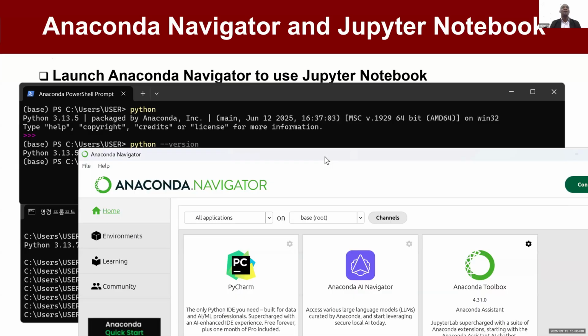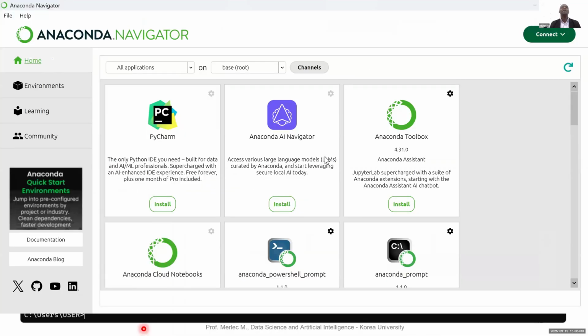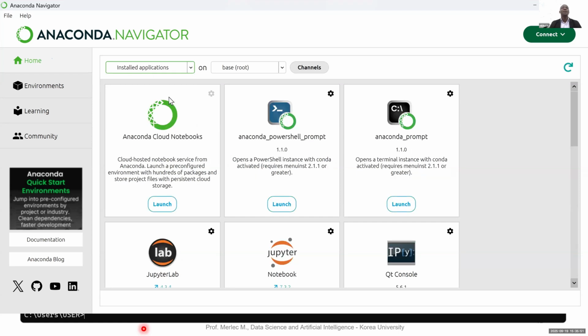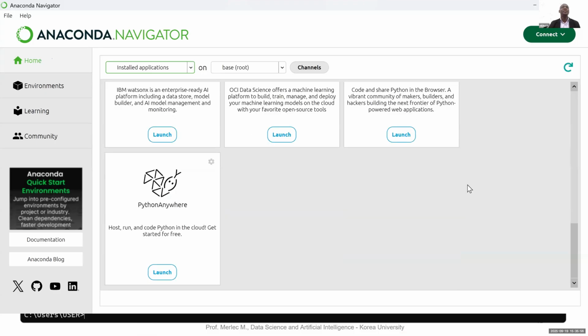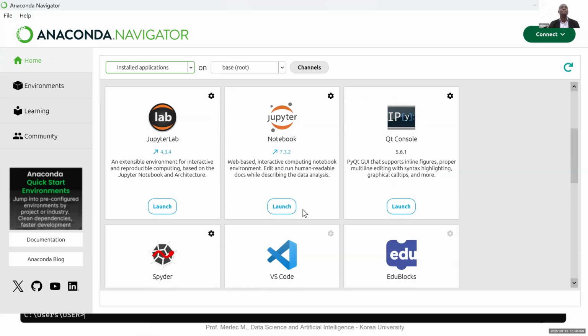So this is how Anaconda Navigator organizes the installed modules. You have the home page where you can see all the installed applications on the Anaconda server. You can also filter by seeing only installed applications. When you click there, you can see which applications are installed. So here we need to launch this one. We need to launch Notebook. This is what we need, a web-based interactive computing notebook environment.